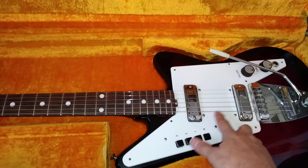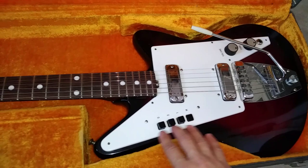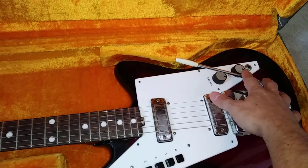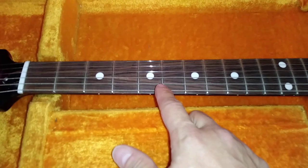One of the things I did was bypass the capacitor and resistor combination in here to send the pickups directly to the switches, so their full tone and output is really exemplified. I also cleaned up the switches because they were really dirty and intermittent, and I cleaned the volume and tone pots — same problem. Most of the time the output was intermittent. And then I did a full setup on it.